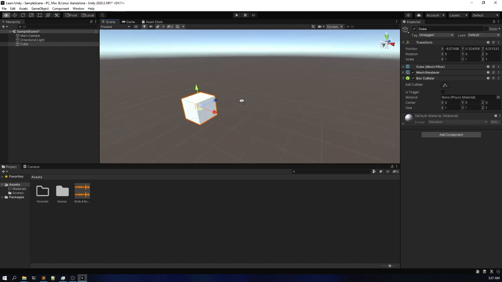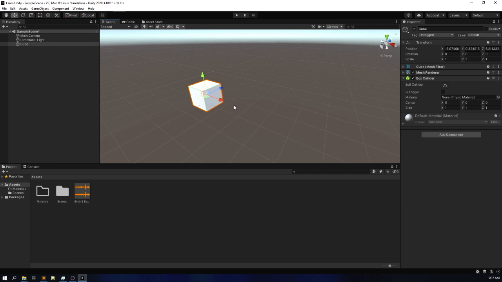Now here you can see there are multiple anchors. I will tell you what these are. At the top here you can see a toolbar. So what does this toolbar do? First and foremost, there is a tool named the hand tool. This is used to grab the scene and navigate through it, just for that.